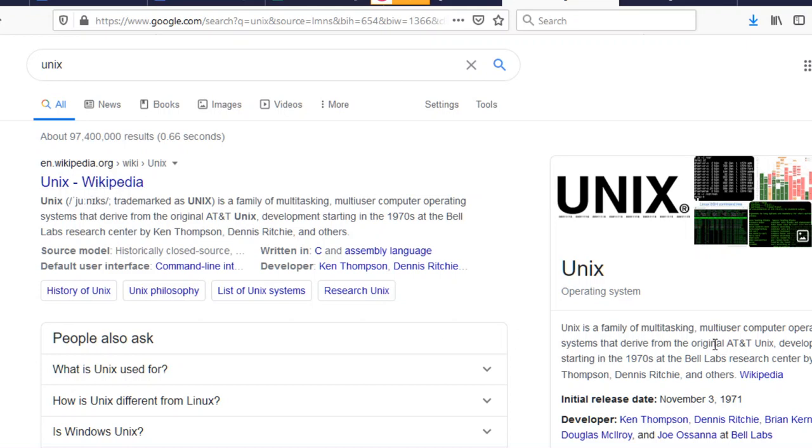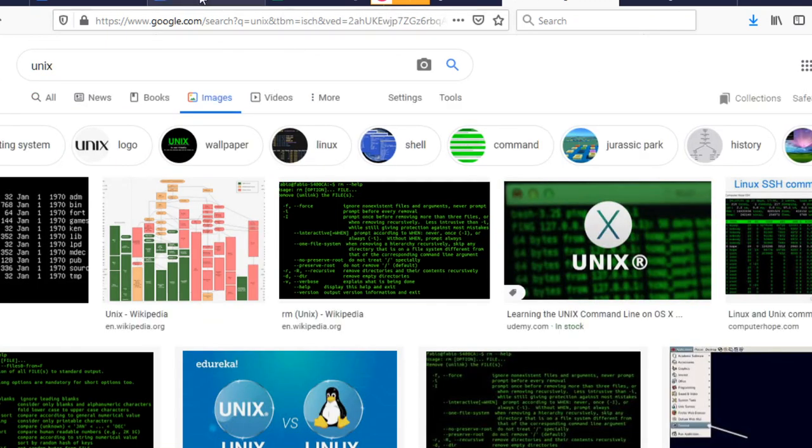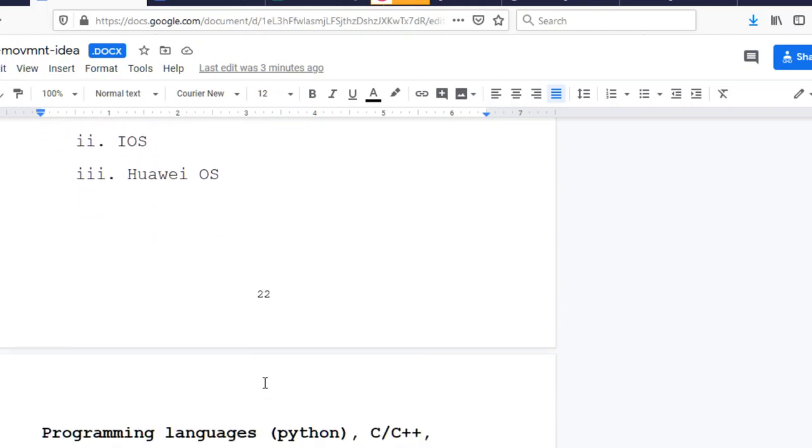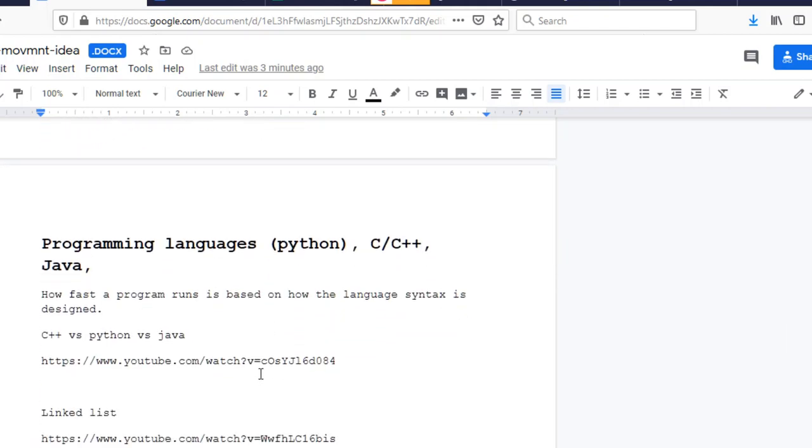Unix is a family of multitasking, multi-user computer operating systems that derived from the original AT&T Unix development. See? All right. So you guys have named all the operating systems. That's awesome. Hardware OS, I don't know the name of hardware OS, but it's there.